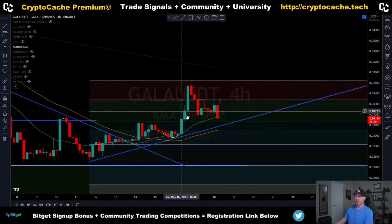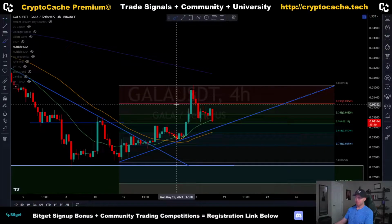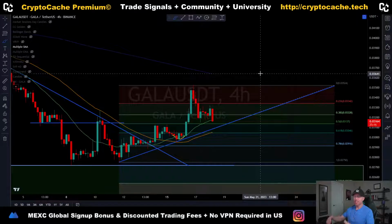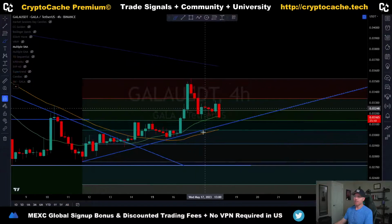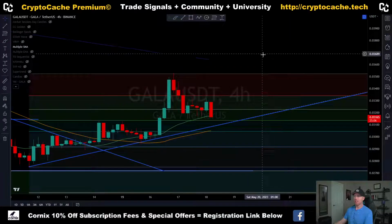All right, so take a look at the moving averages here. This is the one thing that I like here, okay? And I want to talk about this because we are ascending positively with this trend, right? Now, I don't just draw these lines arbitrarily on the chart. They are essentially established based on higher lows. That being said, if you can see here, the 50-day SMA, this nice orange line, is running concurrent with the trend line, telling us that the trend is our friend.